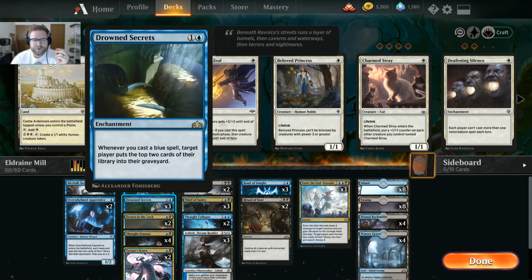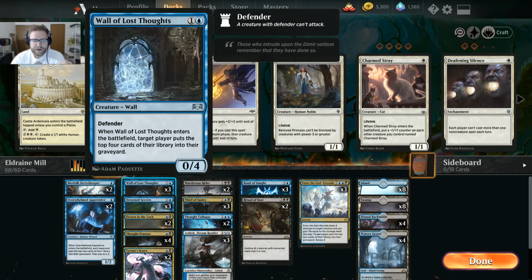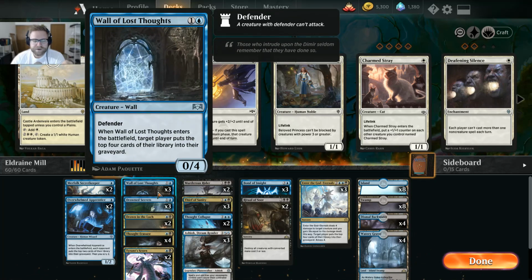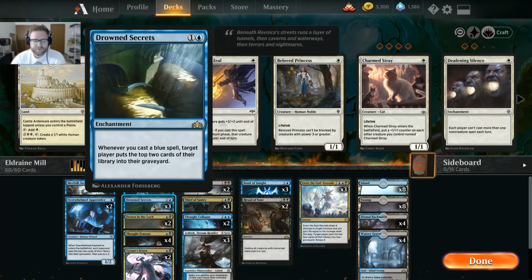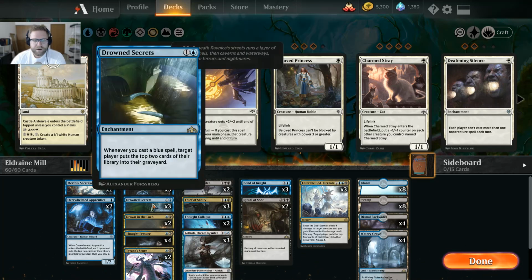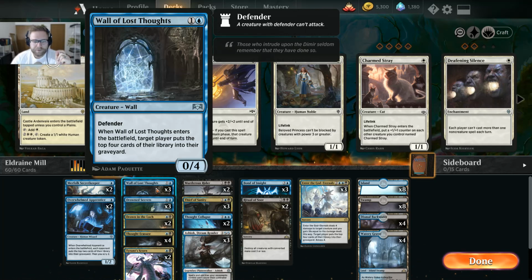So when I tested this deck out just before, I managed to have 2 of these in my opening hand, and 2 of these in my opening hand. So turn 2 was Drowned Secrets, turn 3 was Drowned Secrets, turn 4 was Wall of Lost Thoughts, and then Wall of Lost Thoughts. So on turn 4, I milled 4 when I cast the first one, and then another 4. So that was 8. And then I milled 4 more, and another 4 more when I cast the second one. So I milled 16 cards on turn 4, which was awesome. My opponent was not happy.